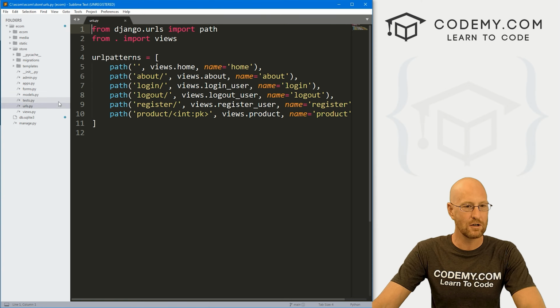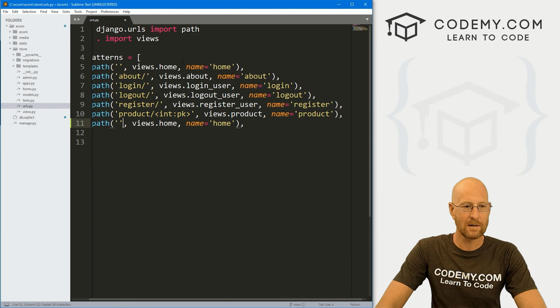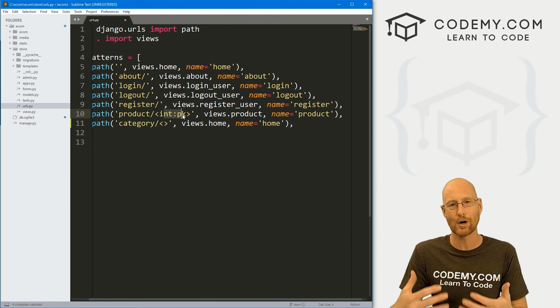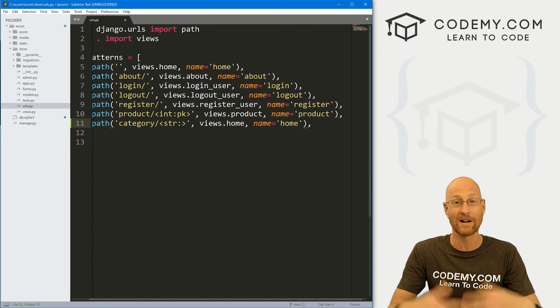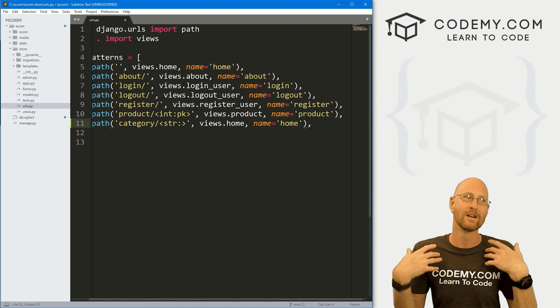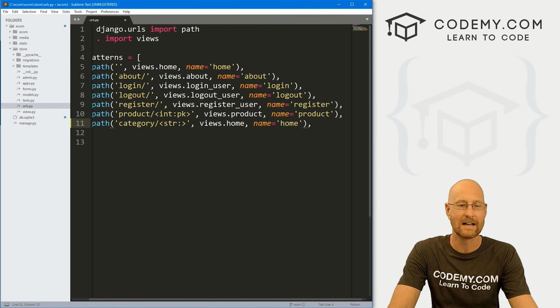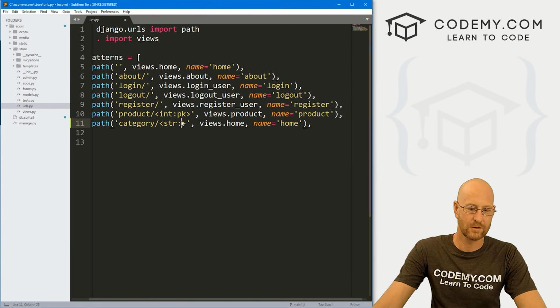So the first thing we need is a URL. So I'm going to come up here to our urls.py file, and let's just copy one of these basic URLs. And we want to have this point to category/ and then up here for the products, we passed a primary key integer. For this, we want to pass a string because the categories are names like programming books or marketing books. They're not necessarily numbers, right? The categories do have IDs, but we'll just use the string just to do something a little bit different and interesting for this video.